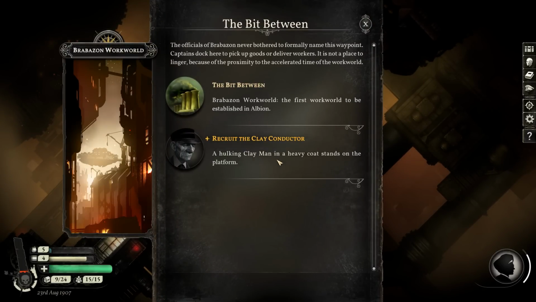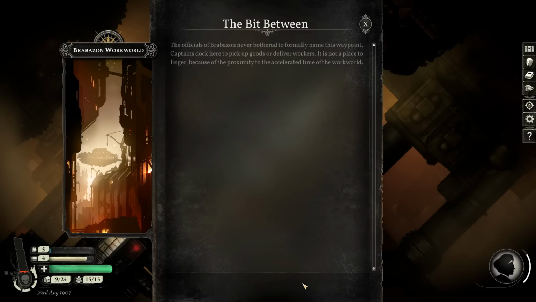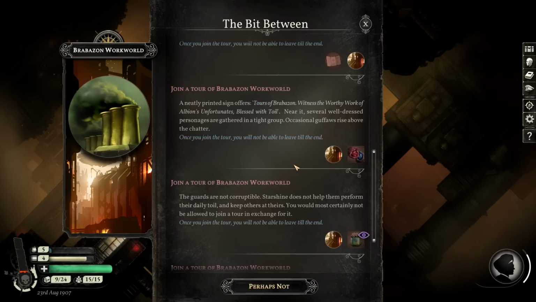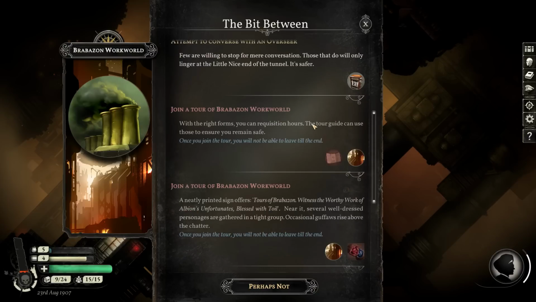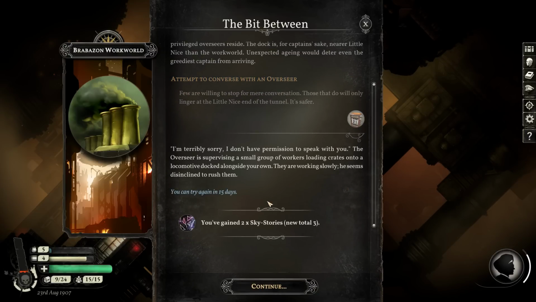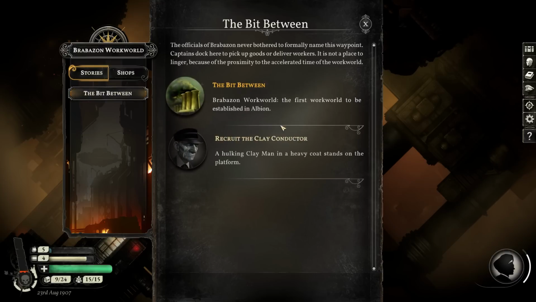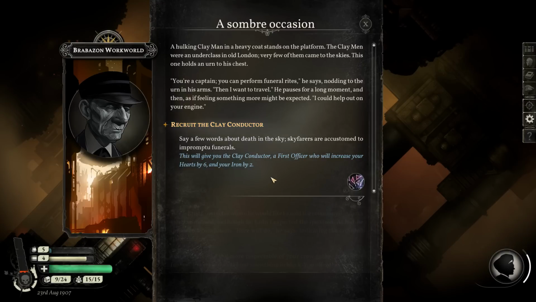Okay, cool. A clay conductor. Do we... I would need sky stories. Shoot. Alright, perhaps not at this moment. Well, let's get in here. So we're gonna have to go on an actual tour of the Brabazon work world. Right, I forgot about that. Let's attempt to converse with an overseer. Okay. Gave us a couple of sky stories. Well, I know one thing we can do with those. Get ourselves a conductor. Hearts by 6, iron by 2.